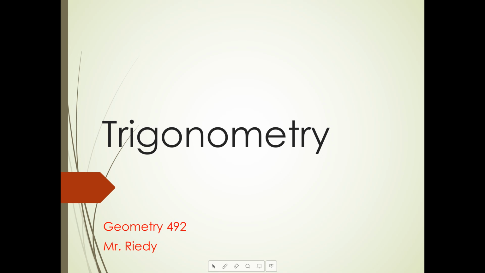Okay, first things first. On your calculator, in the top row, in the upper left-hand corner, there is a button called Mode. Press that Mode button. There's a lot of information on that button. The one we care about is the fourth row down where it says radians and degrees. You should have your calculator on degrees. So go over to degrees and hit enter.